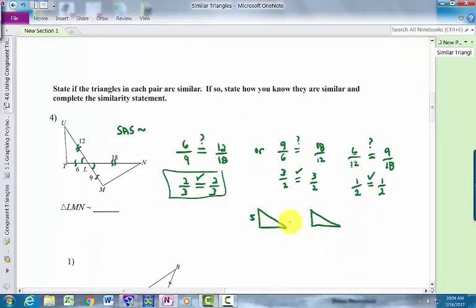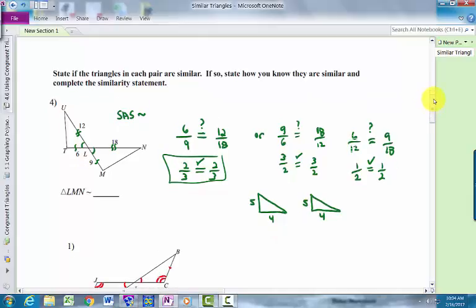So in other words, if this is a 5, then this one has to be a 5, and let's say that this is a 4, and that's a 4, then you would definitely have 5 over 5 equals 4 over 4, which is 1 to 1. All congruent figures are similar automatically.